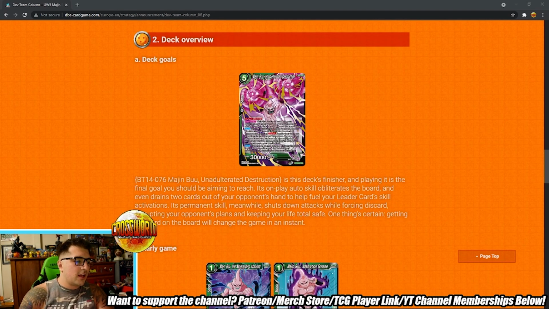So, deck goals. We have Majin Buu Unadulterated Destruction as the deck's finisher, and playing it is the final goal you should be aiming to reach. The on-play auto skill obliterates the board and even drains 2 cards out of your opponent's hand to help fuel your leader card's skill activations. Its permanent skill, meanwhile, shuts down attacks while forcing discard, disrupting your opponent's plans and keeping your life total safe. One thing certain, getting this card on the board will change the game in an instant.